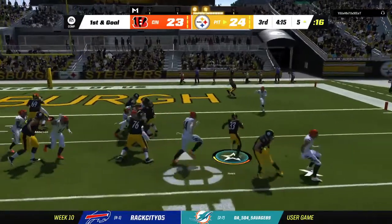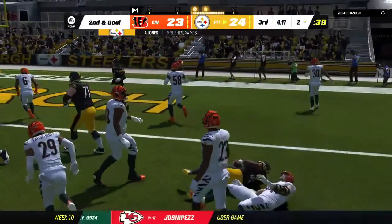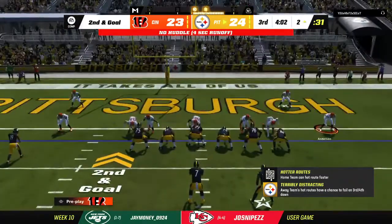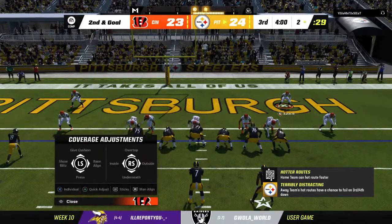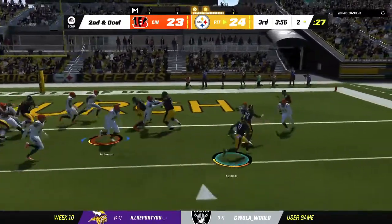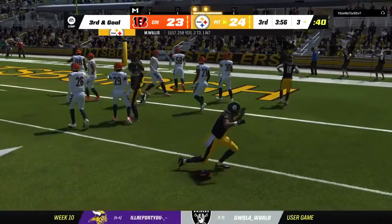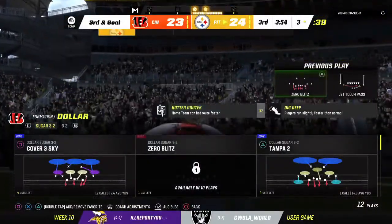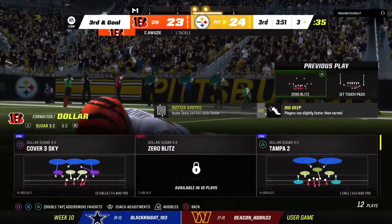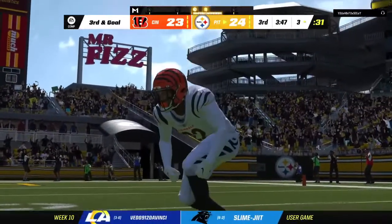Now Jones. And he's able to get it down to the 2-yard line. From the 2 now, 2nd and goal. Now here's a little touch pass as they tap it quickly to their receiver. And this will result in him losing yardage back to the 3. The defensive coordinators love that. You got a cornerback willing to stick his nose in there, come up on run support, and stop that pop pass dead in its tracks.